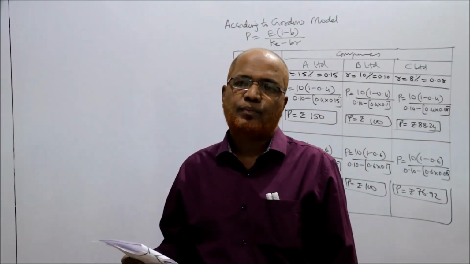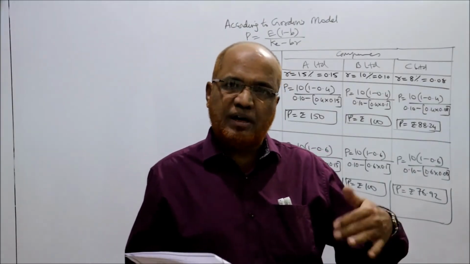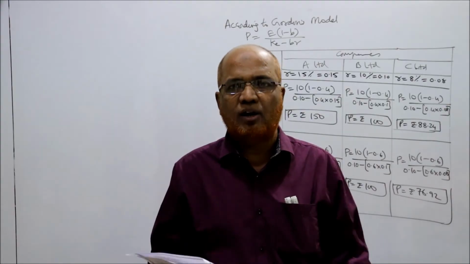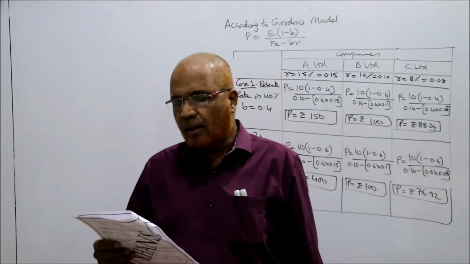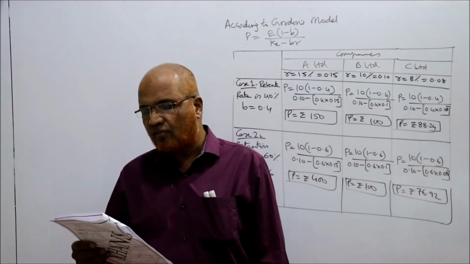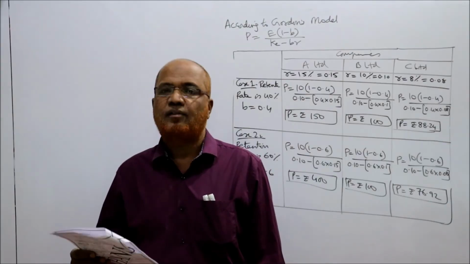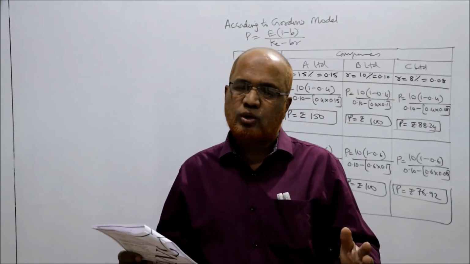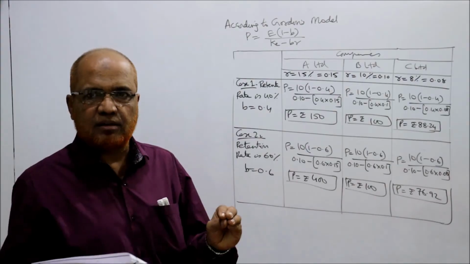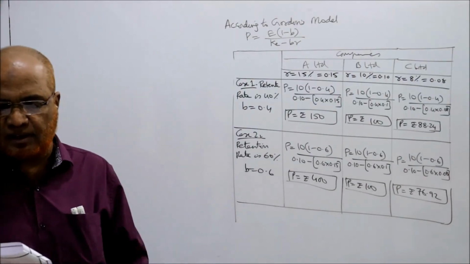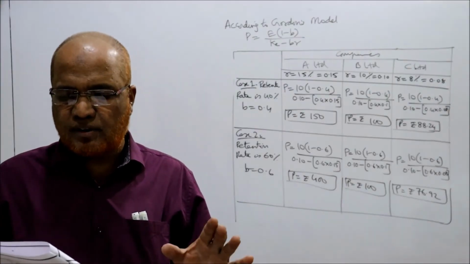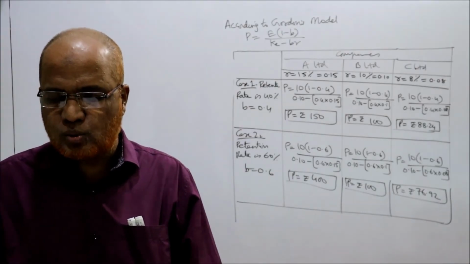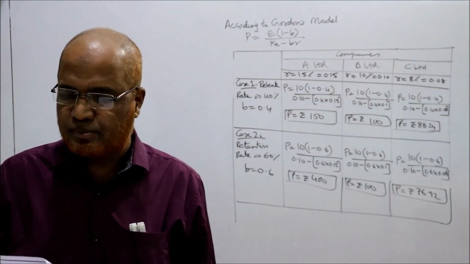Par means face value. The share currently selling and trading in the market has a market price of 100 rupees. The company proposes declaration of dividend of rupees 10 per share at the end of the current financial year. Company is planning to give 10 rupees dividend per share at the end of the year. The capitalization rate of the risk class to which the company belongs is 12%. KE, cost of capital.